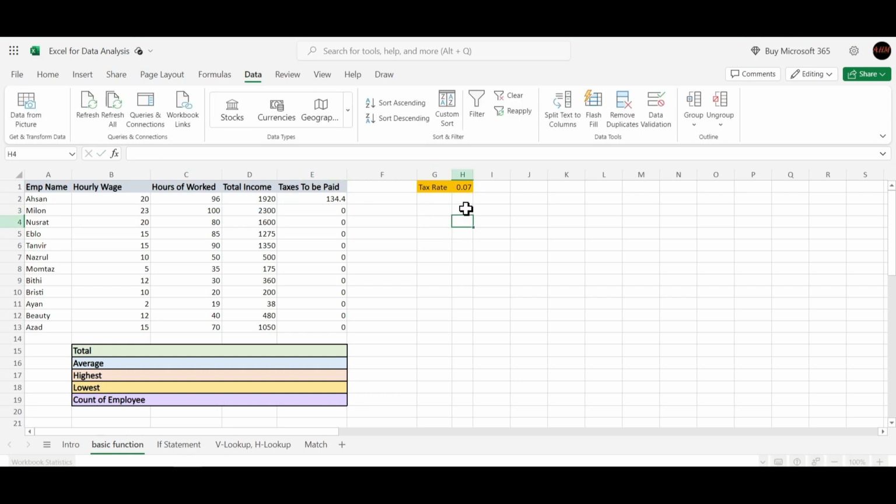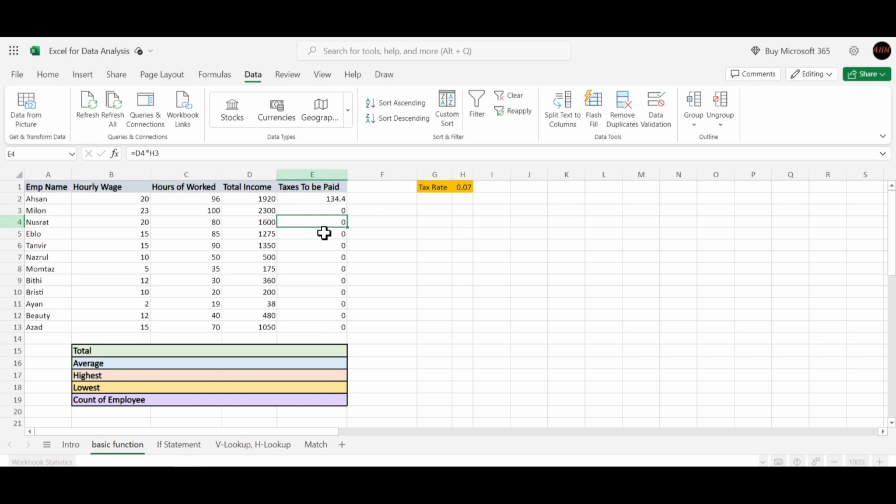So the other cells, like H2, H3, are empty, and all of these will be treated as zero, since there is nothing there. So for this fourth row, the total taxes to be paid will be zero, because D4 has the value but H4 is zero.